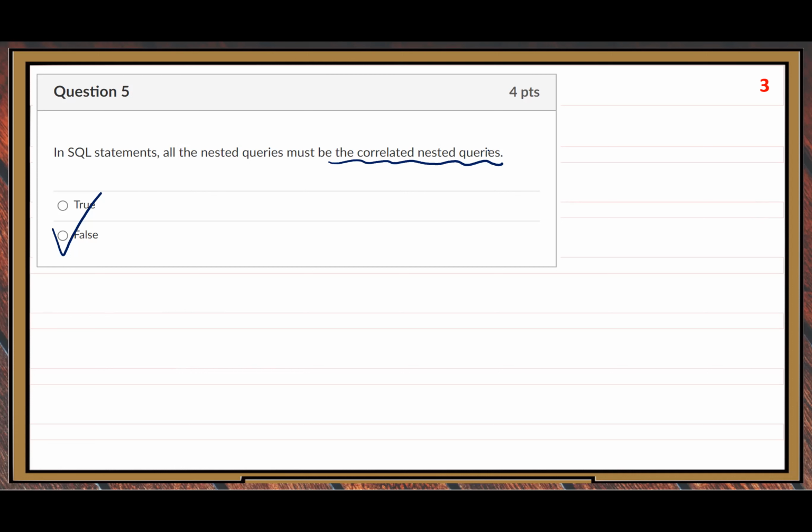Here, we use the tuple variable concept. That's from the outer query.